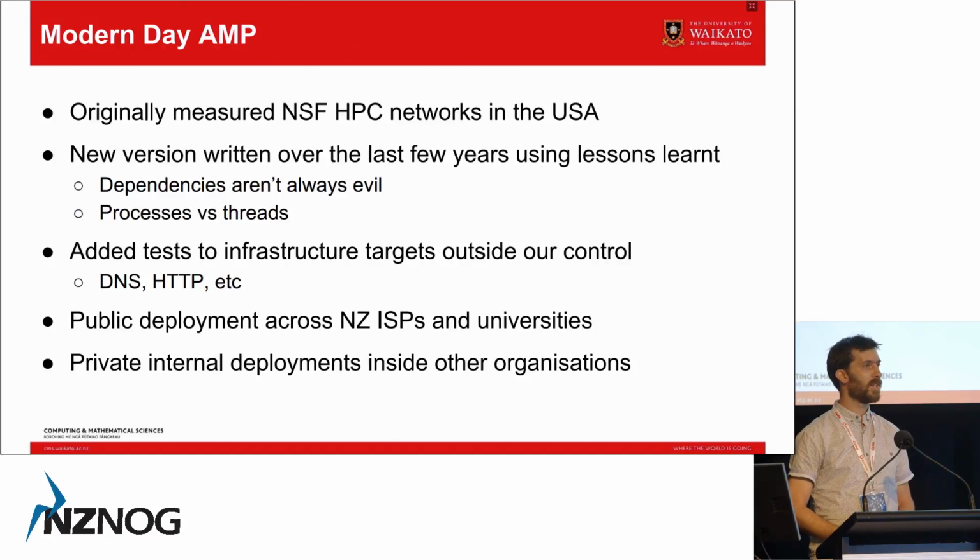The original AMP software started as a project to measure American high-performance networks. In the 90s, there were huge amounts of American government money going into building high-performance centres and connecting universities to these, and they wanted to make sure that the networks were running well and they were getting their return on investment. Funding ran out in the mid-2000s and most of those probes were decommissioned, but we kept running with the software, we kept working on it, and we've since redeveloped it, or evolved it, into something a little bit new.